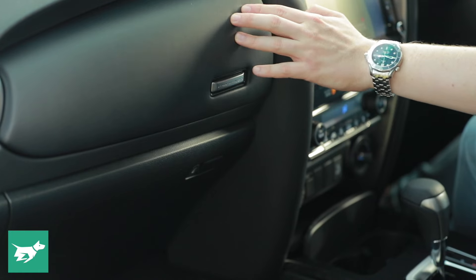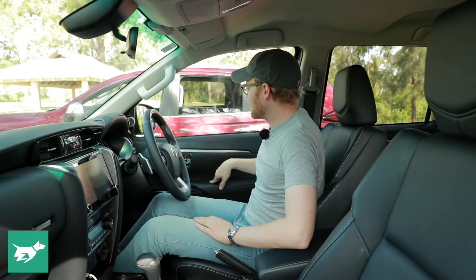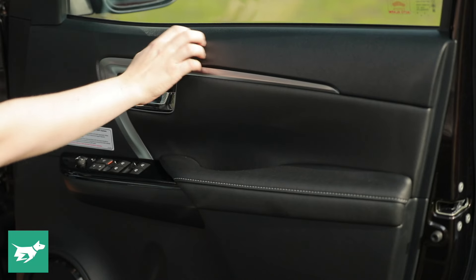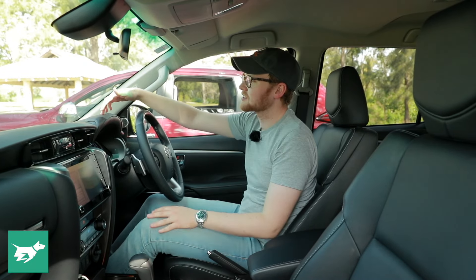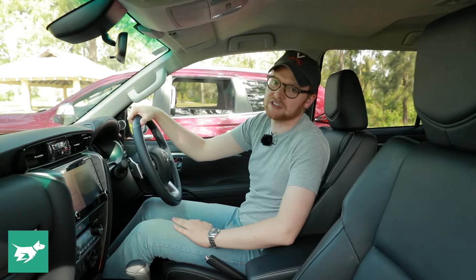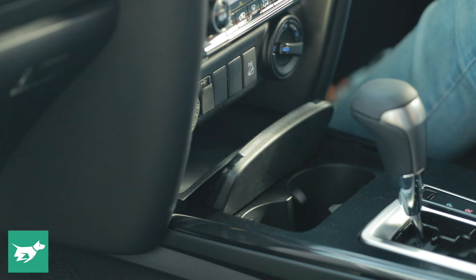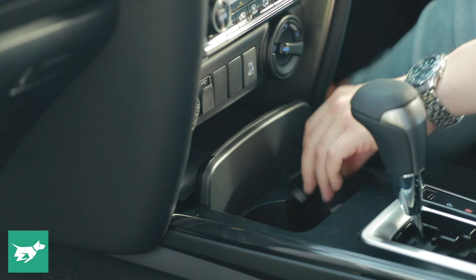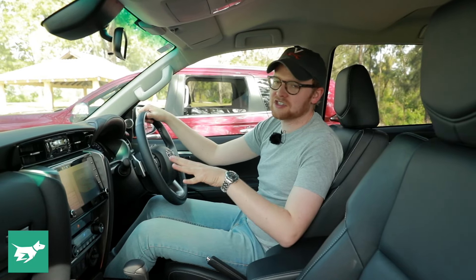Material quality is a mixed bag. We do have some soft pieces like the upper half of the Fortuna's double glove box and some soft bits on the doors, but on the dash it's largely hard — hard down here where your leg rests. Practicality is pretty good: bigger cup holders, a deep central bin, some storage ahead of the cup holders for a phone, and decent-sized door bins too. So it's really a question of which interior you like better.